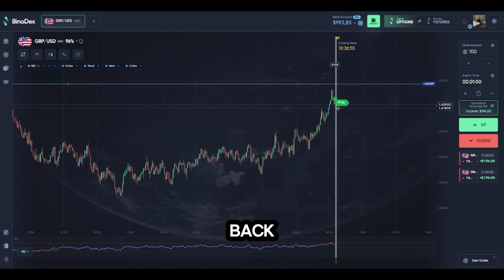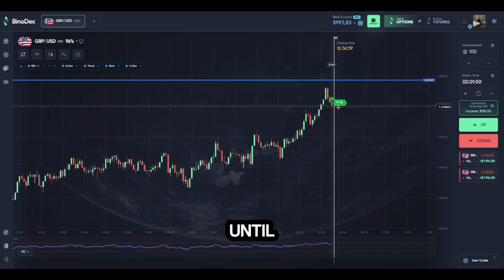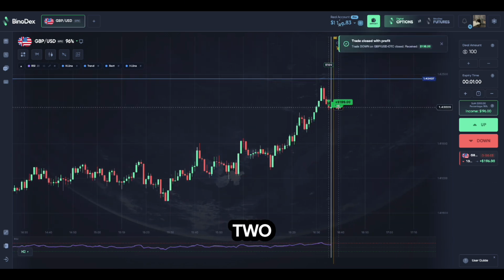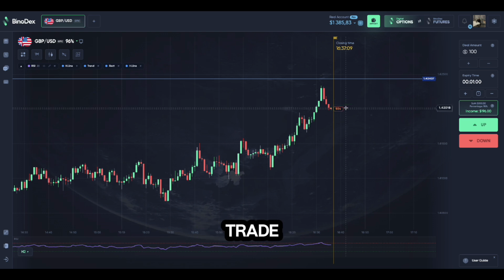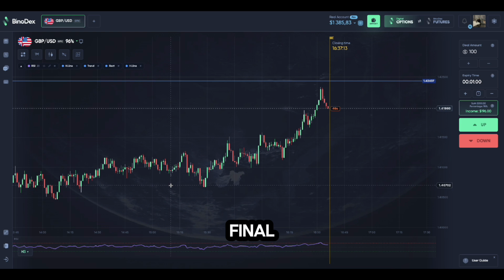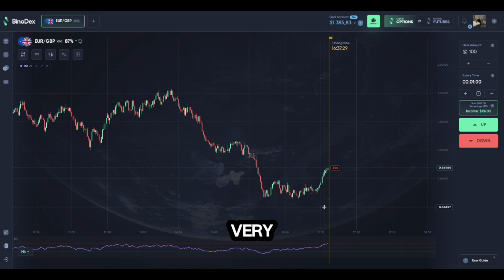So, let's get back to our trade. We have just 3 to 1 second left until the closing bell, and 2 of our trades have now almost closed successfully in profit. Yes, we earned a net profit of exactly $96 from each individual trade. So let's find just one more great opportunity to open our final trade for today's session, and then we can wrap up this video. I found the next opportunity very quickly.